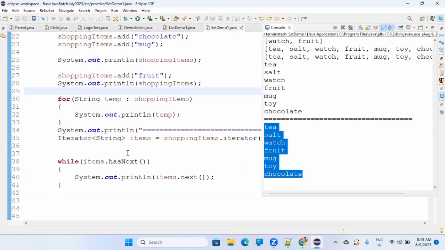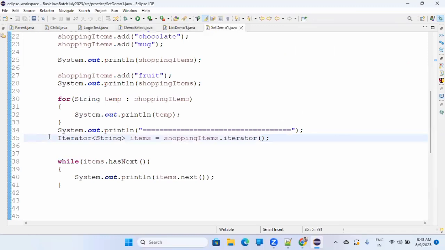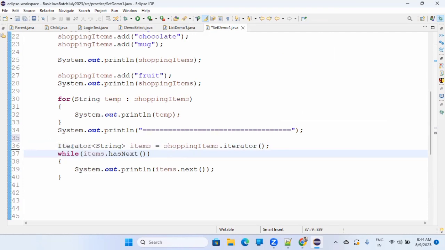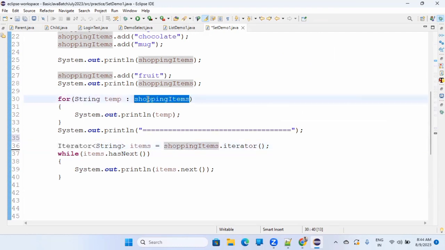Great. So there are some collections where you have to use an iterator. You cannot use a for loop from index 0 to the length of the shopping items. Why can you not do that? Because a set doesn't work with the index.